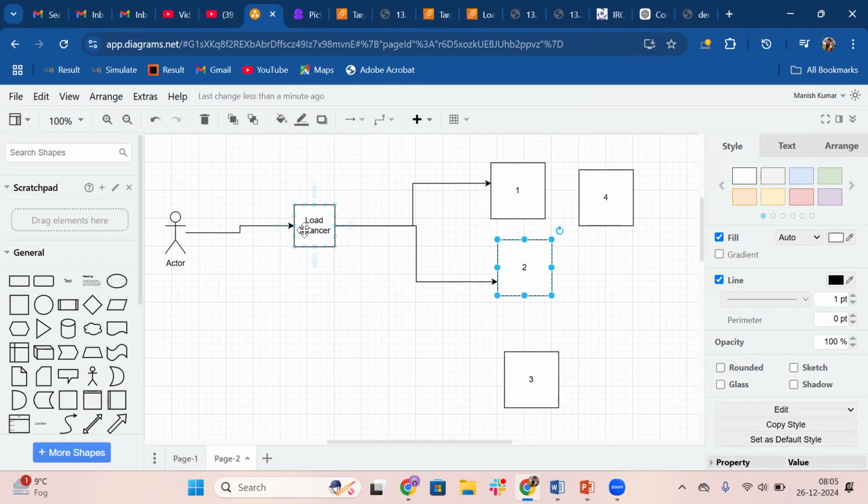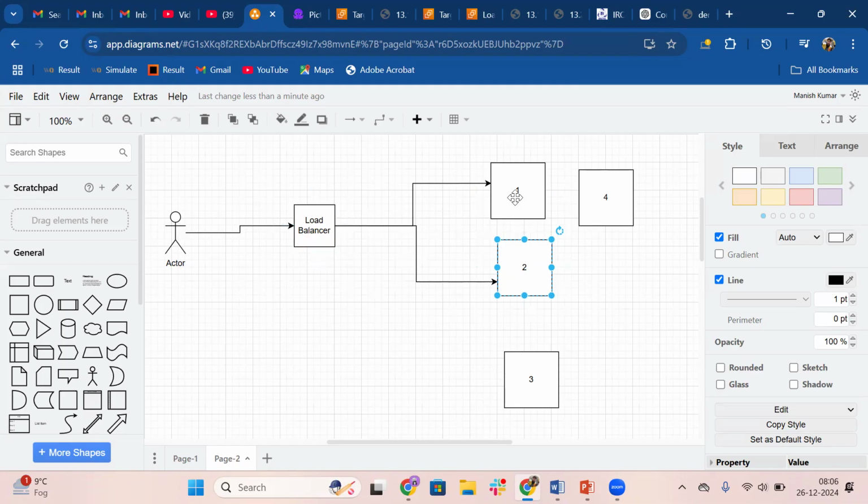So the load balancer implements the round robin algorithm, and based on that, whatever request is coming, the first request will go to the first server, then the second request will go to the second server, then the third request will go to the first server, then the fourth request will go to the second server, and so on. That means it divides all the incoming requests 50-50%. 50% goes to the first, 50% goes to the second, correct?